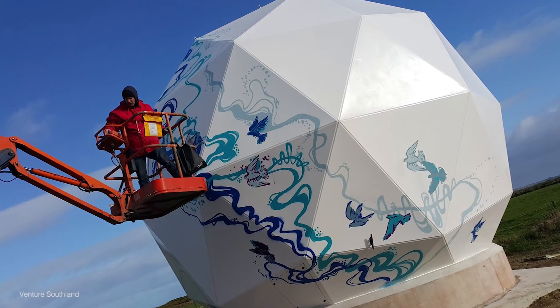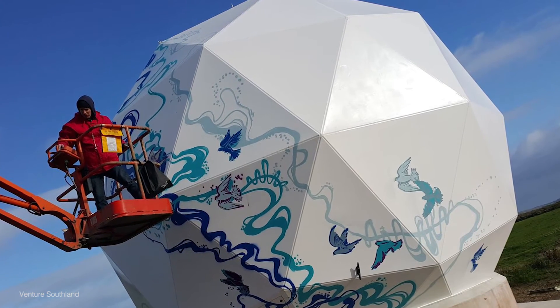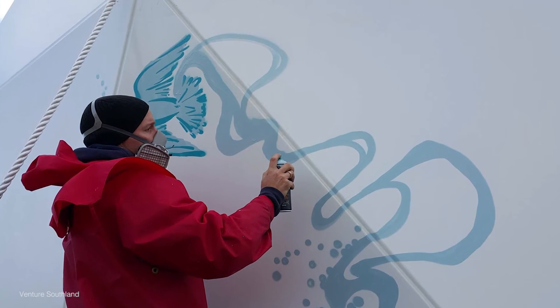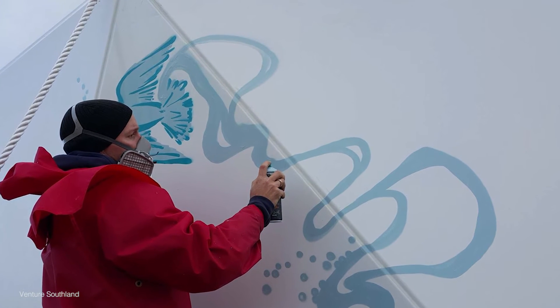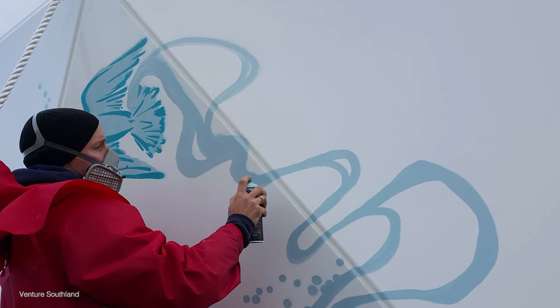Possibly even cooler is that Forrest actually applies his artwork not only to the satellites themselves, but also to the ground stations that are talking to these satellites. These ground stations actually have radomes on them — essentially radar domes — that protect the antennas that communicate to the satellites. He's put his artwork on the outside of these ground stations, so they're kind of these beautiful pieces of artwork to look at here on Earth.